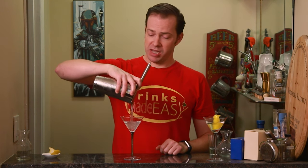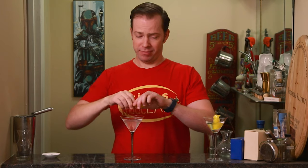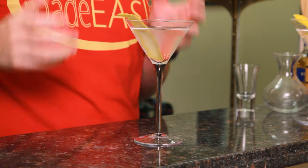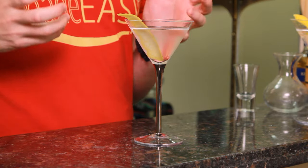And now for the modern martini. I'm not even going to waste time showing you how to make it, because all it is is shaken chilled vodka — two and a half ounces — poured into a glass with whatever garnish they happen to throw in there. Now if you at least rinse the glass with vermouth, technically it is a martini at that point. But what I see all too often is just chilled spirit up in a nice glass. You can put water in a beer stein — it doesn't make it beer.